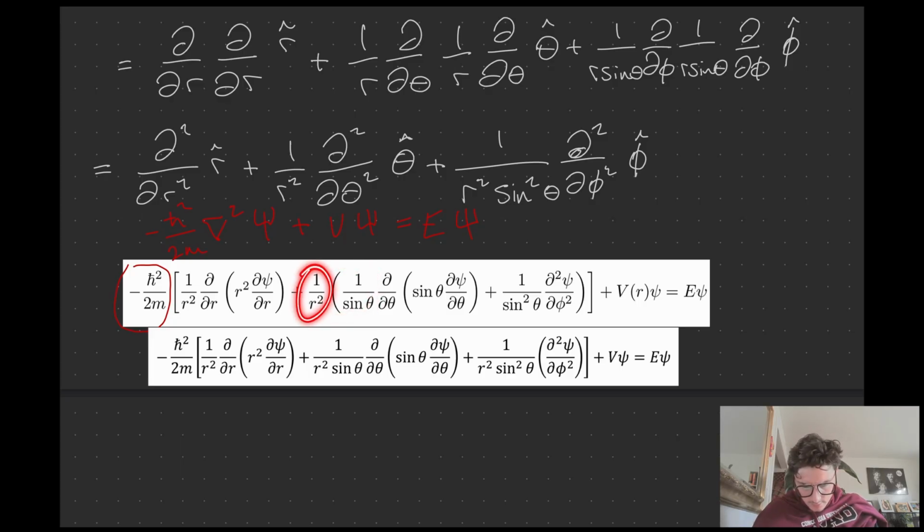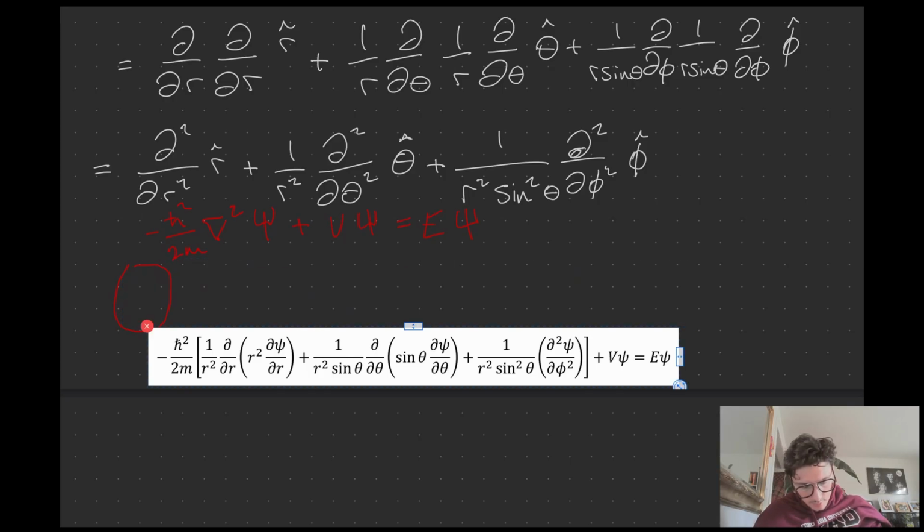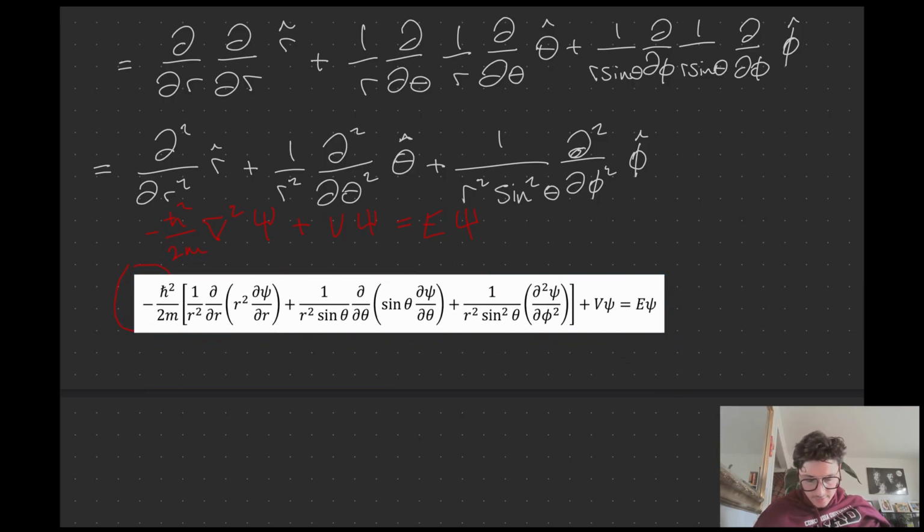Not too many differences. This and this combine into a full thing here. And then this derivative is acting on this, this derivative is acting on this. That's completely fine. And then here we have the same thing. So one tiny thing I forgot here is boom, this. So you could just forget this one and trust this one here. But still the problem persists. I don't know how to derive the Laplace operator.